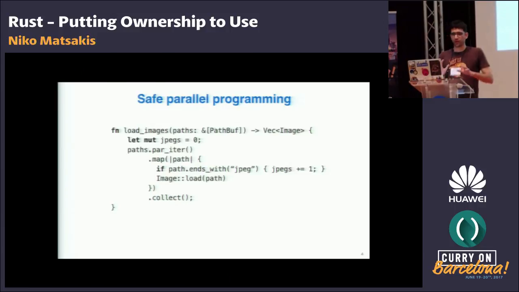And that's working great, but then some other developer comes along and wants to extend it to count how many JPEGs there are in the file system. And maybe they throw these lines of code in there because they don't know that this is executing in parallel, or they just don't know the implications of that. So what's happening here is we're adding 1 to this JPEGs variable. We're doing it in multiple threads at once. It's going to be an unsynchronized addition, so you're going to get a data race. And the final result will probably not be the correct number of JPEGs, right?